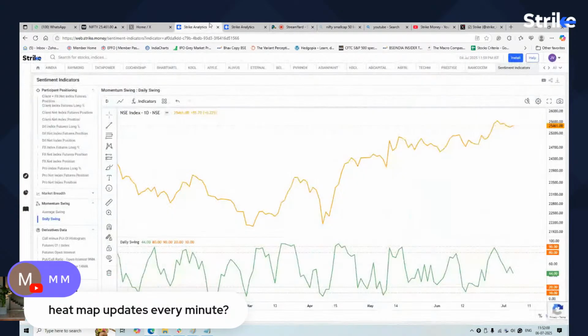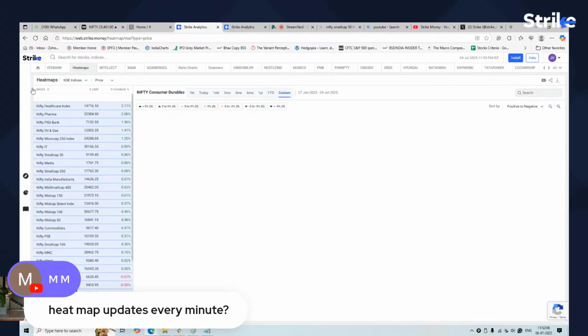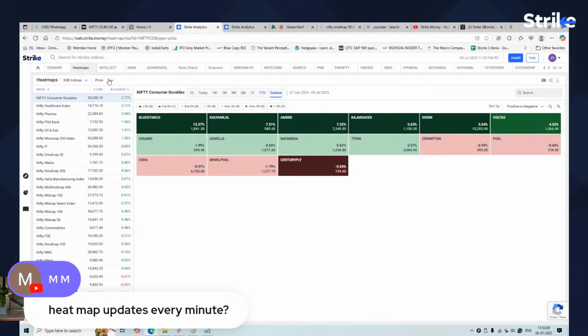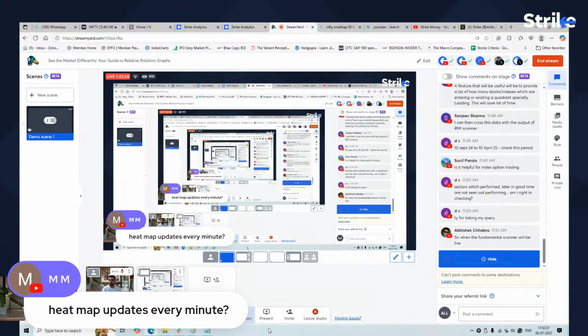Yes. So far, the price action heat map is updating every minute. We are working on the indicators. Once we work on the indicators, all this RSI, MFI, and all that will also get updated every minute. So everything price related has been moved to 1 minute, which means price percentage away from 52-week high and low. These are on a 1 minute basis. The rest are on 5 minutes, but we are in the process of moving that to 1 minute as well.